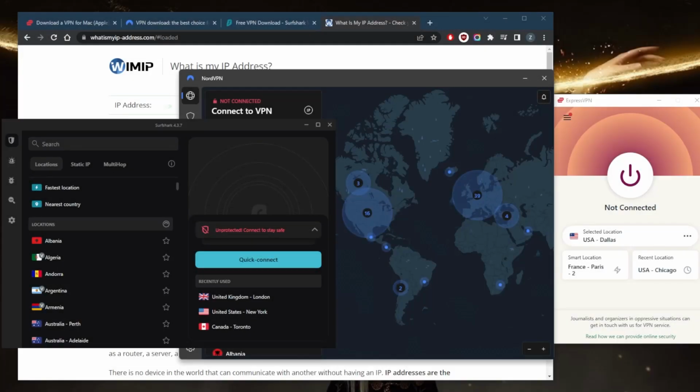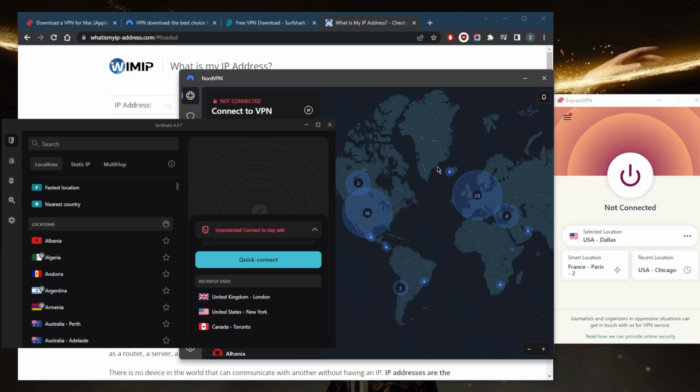Today, we're going to be talking about how you can set up a VPN on your Mac. Now, whether it's Mac or Windows, it's really the same thing, but you start with choosing a VPN service. And there are many VPN service providers available, each with their own set of features, benefits, and price plans. So choose a provider that offers the features you need and fits your budget.